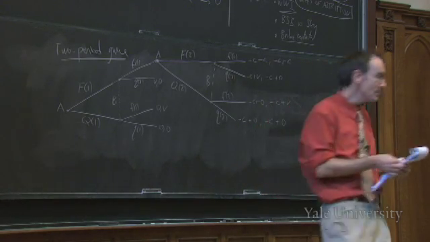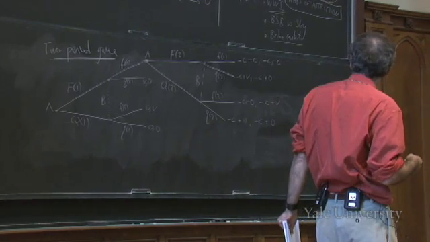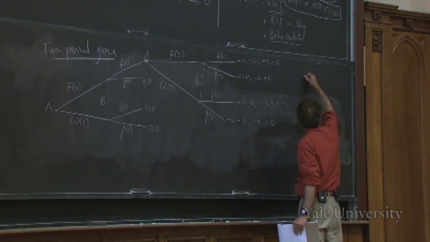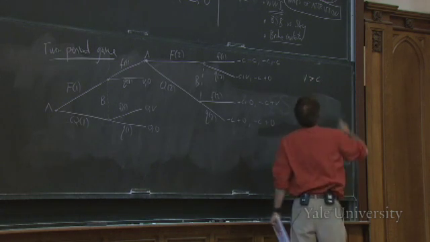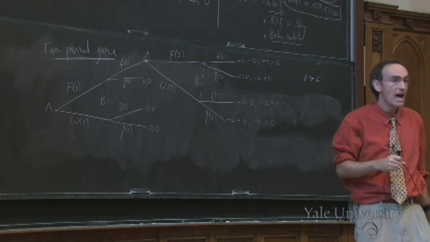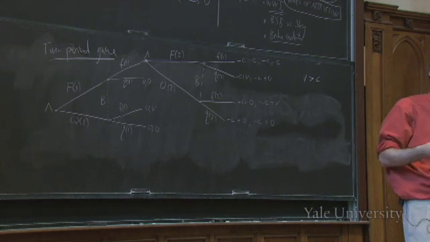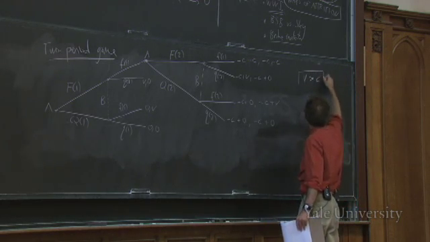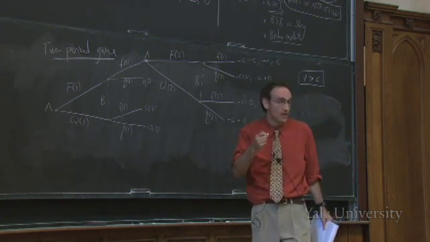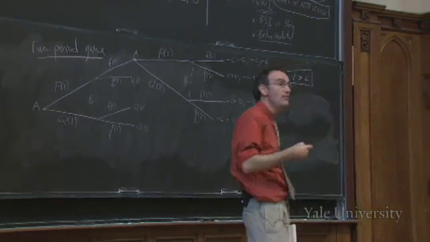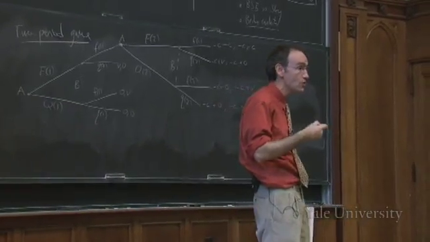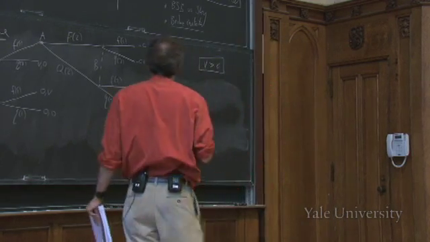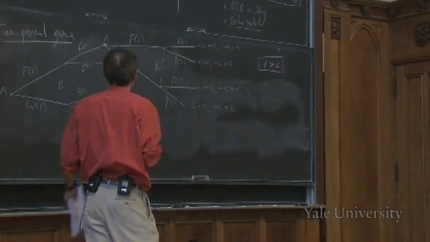All right? Now there's another assumption I'm going to have to make before we analyze this. There are 2 possible cases to consider here. There's the case when V is bigger than C, which is the case we just played in the class, and there's also the converse case when the cost is bigger than V. So today, we'll focus on the case V bigger than C, which is the case we just played in class. I'm going to leave you to analyze the other case, the case when the cost is bigger than the prize, as a homework assignment. All right, so V bigger than C is our assumption.